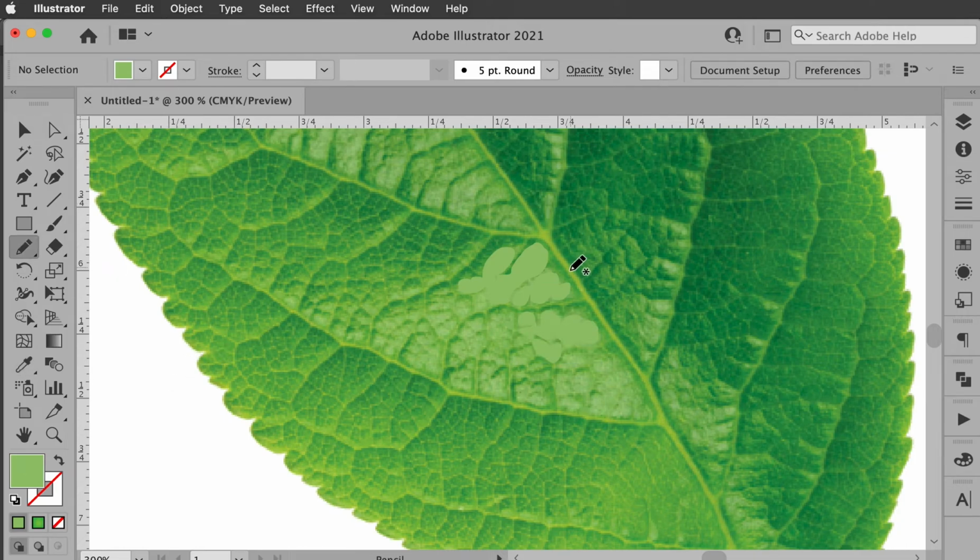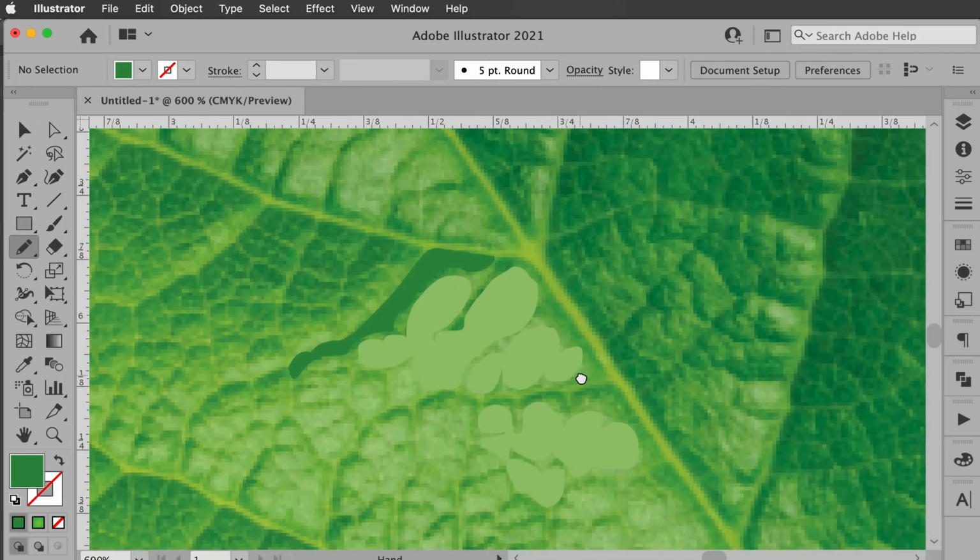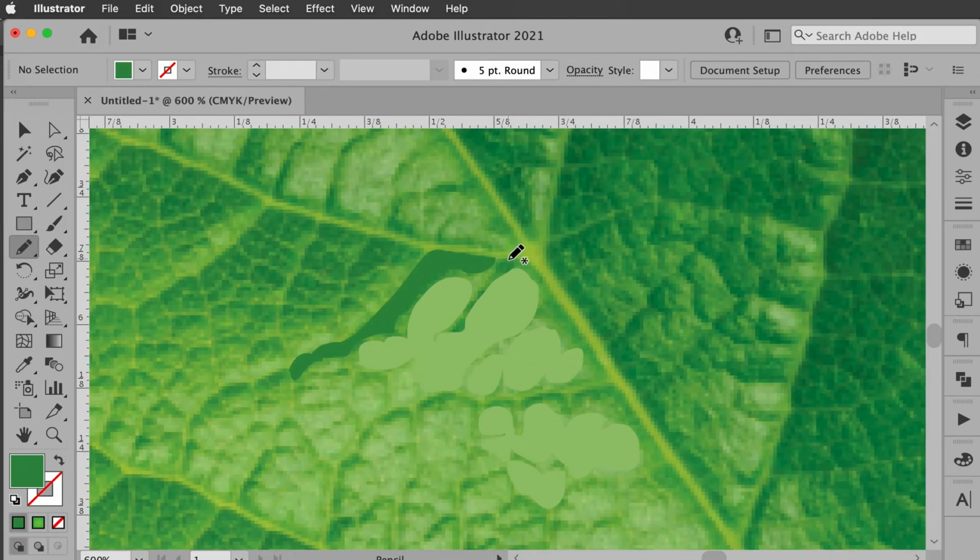So then my next color that I'll probably do is maybe this dark green. And I'm just doing a portion of it so you can get an idea of a way to do this. Not the way, but a way. So many ways to do illustrations.